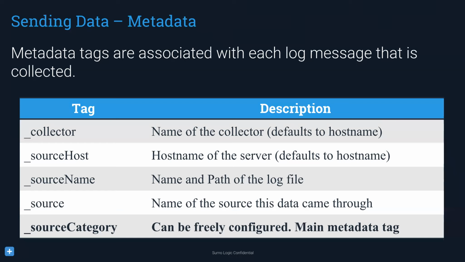Rather than just looking for data from system 4821, they can look for their Apache data, or more importantly, their Apache access data. And we'll go through some examples of source categories in a little bit. The naming convention is also something we describe and go over in more detail, as well as how to use the source category to your benefit, in level 3. So just a plug for that, which we'll be doing as a webinar next week.